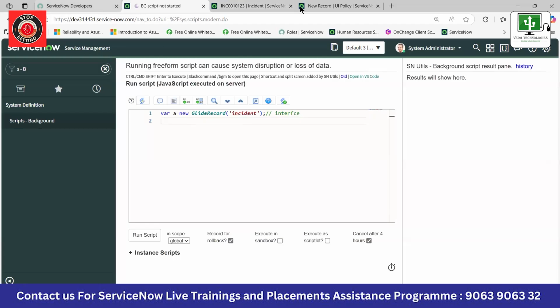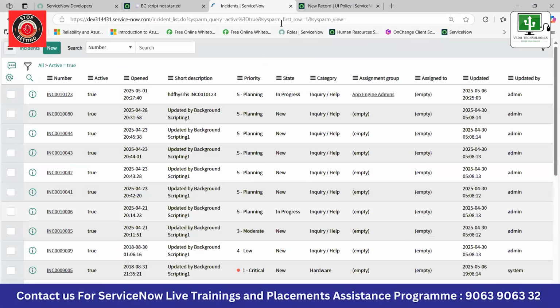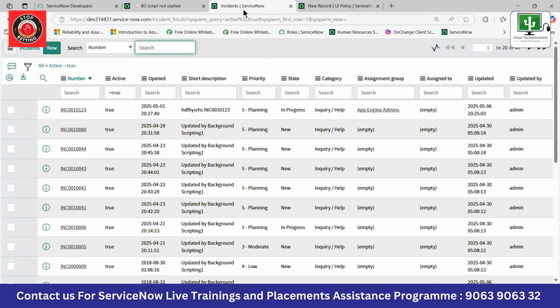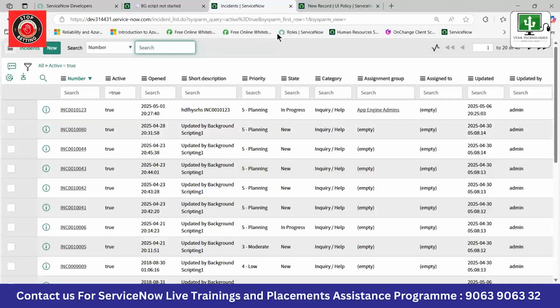In the first line, you are connected to the table here. Next, what is your next step? What do you want to fetch out?